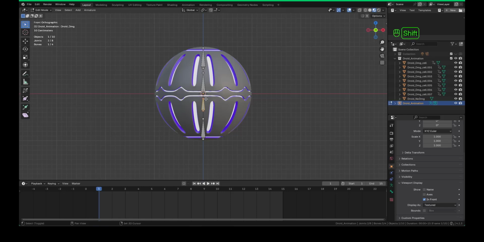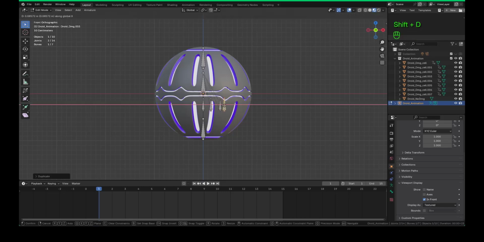We're going to press Shift and D and then X, and we can just move this over. If we go into the naming convention, notice that we have a .1, and if you see what I'm doing here, all of this lines up. So we have to create 6 more child bones. So pause the video, create those 6 bones. I'll meet you back here in a second.